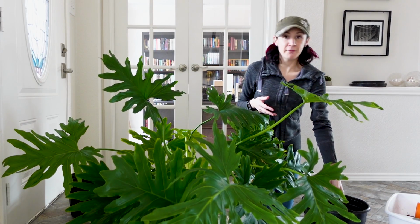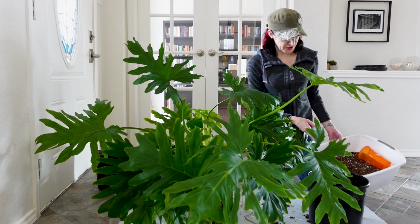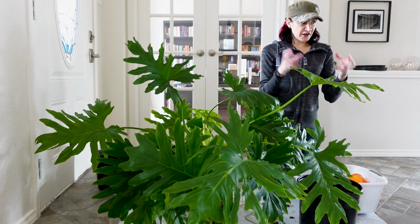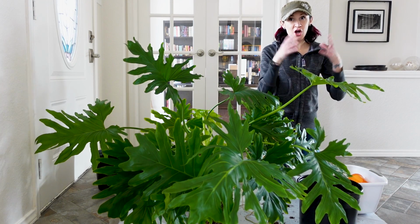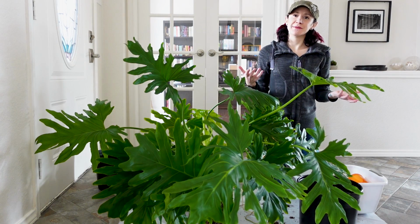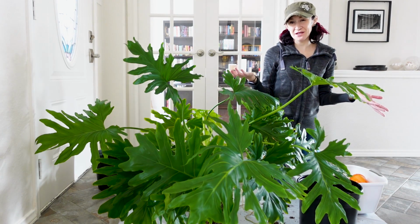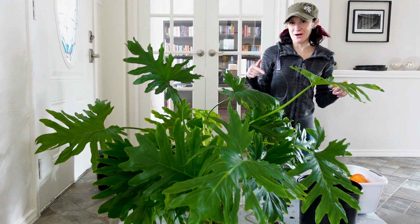I'm going to start filling up my new pot here with some of my soil. And so each of those subgenera within the Philodendron genus were created because the plants that are in those subgenera are very similar to each other and different enough from the other plants in the broad genus of Philodendron to not warrant being all grouped in as one. And so all the plants that were in the genus, I think it's pronounced Meconostigma. I'm gonna go with Meconostigma. If anybody knows for sure how it's pronounced, feel free to comment down below and let us know.